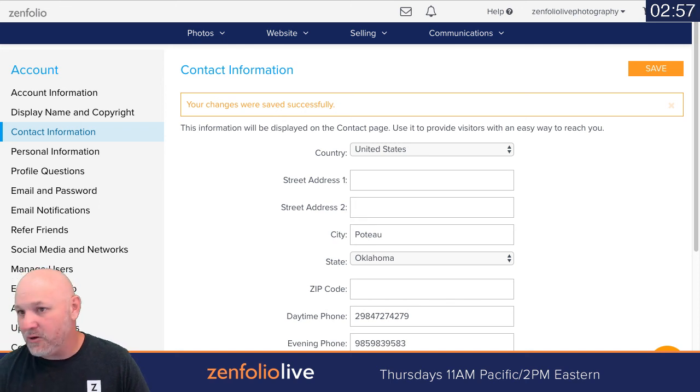Let me grab another email question. We've got about 2 minutes left. Let me see if I can get a question that I can get done in 2 minutes. So this says, how do I set up a portrait website that is not so busy on the homepage? Just 1 to 3 images that flip back and forth between a few of the images that are selected. I'm not a big fan of the portrait template that is offered because the images are so small. I would like my portrait images to cover the entire screen. I'm new to Zenfolio. Can you help?